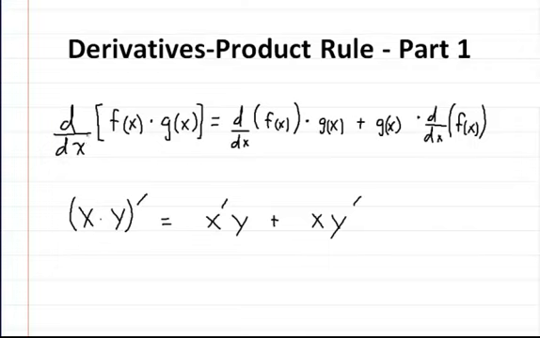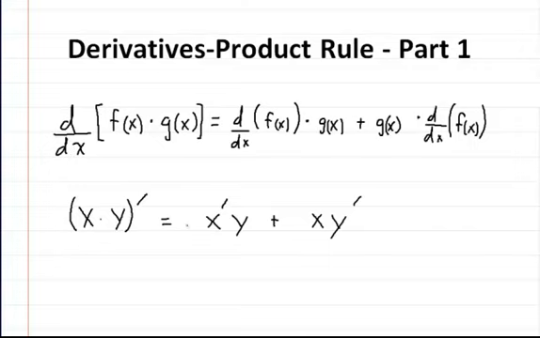The product rule is the derivative of f of x times g of x, which is equal to the derivative of f of x times g of x plus f of x times the derivative of g of x. Now, I rewrote it down here because I think it's much simpler if you write it this way. This symbol right here, the slanted line up top, just means you're taking the derivative. I don't really like to write the d of x so much because it takes up a lot of space, or this f of x times g of x, because then it just gets cluttered.